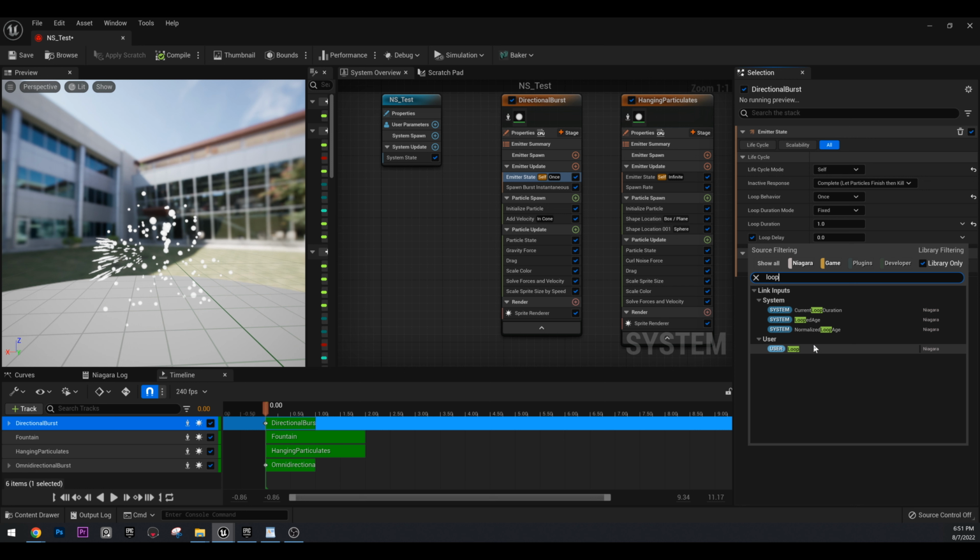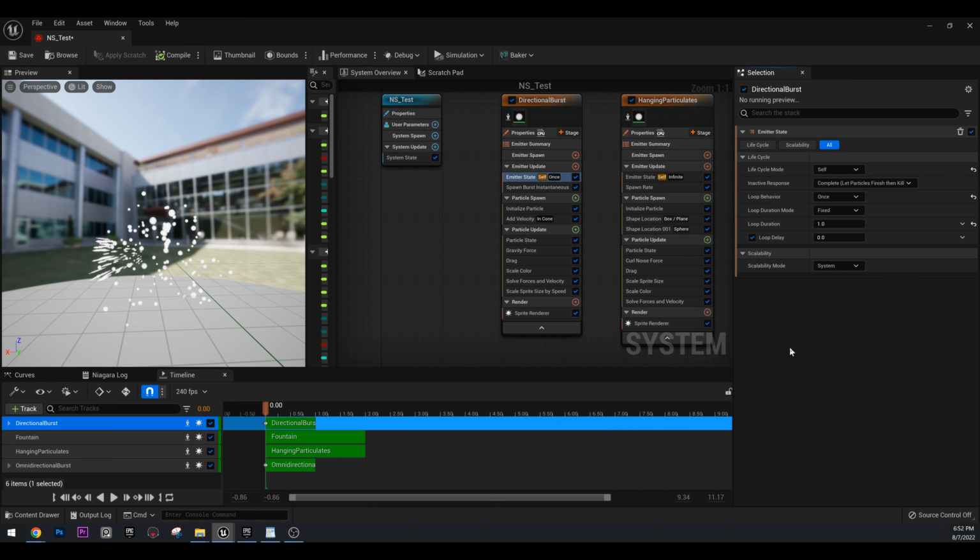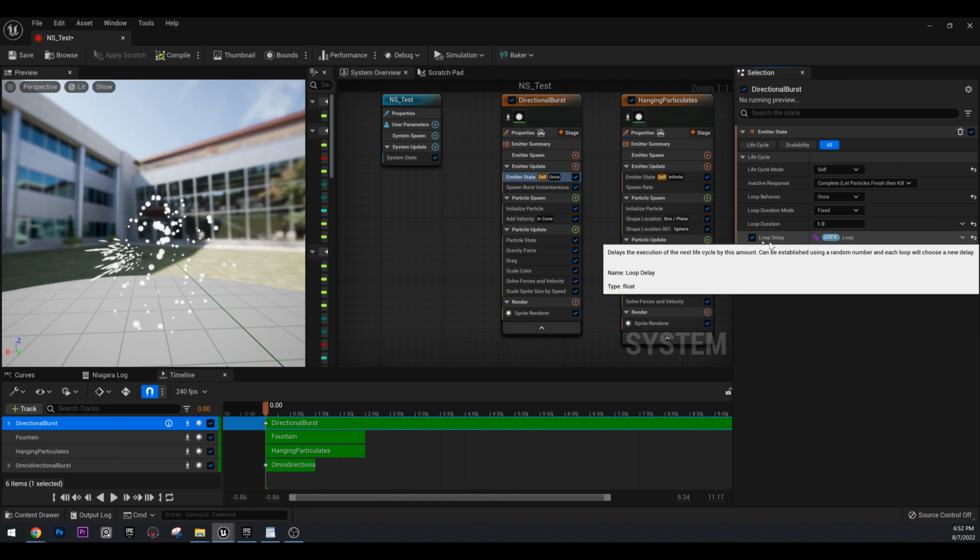You can have the same name, but it will be in a different section. For example, now we have this system section that has different parameters that contain this word loop. So in the user section, choose loop, and now we can do a loop delay.